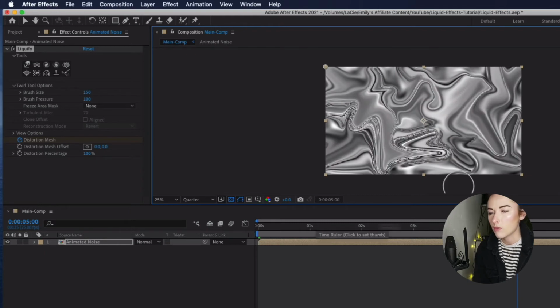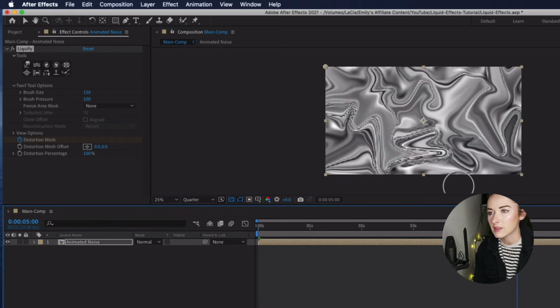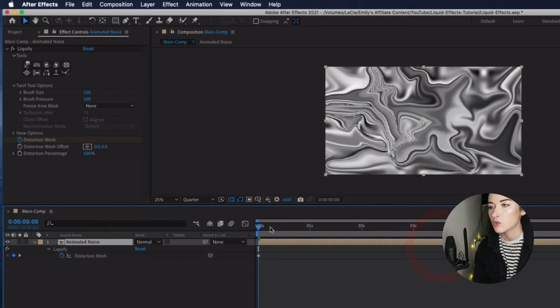So now that we've done that, we'll go back to 0 in our timeline. You see how our design changes back to the original. Go to 5 seconds in the timeline. You see it's now the new design. Select your pre-composition in the timeline and press U. You'll see we've created 2 keyframes there. So now over time, between 0 and 5 seconds, our design is going to change. Our swirls are going to change about.